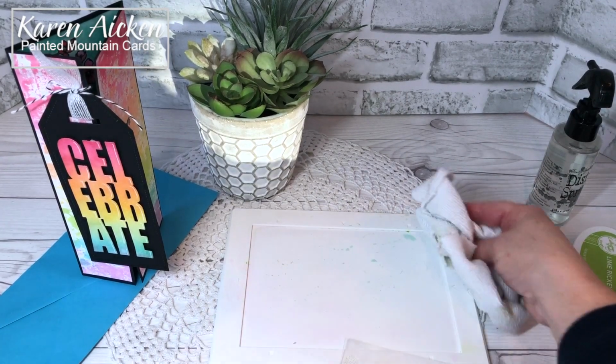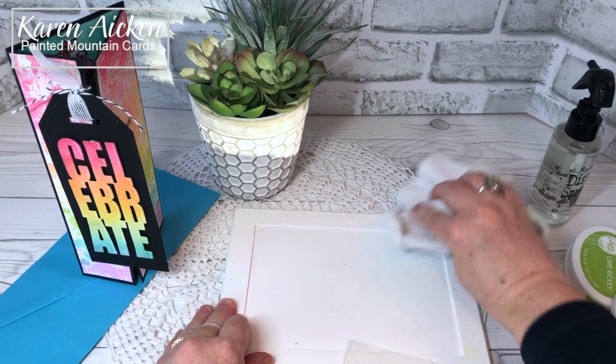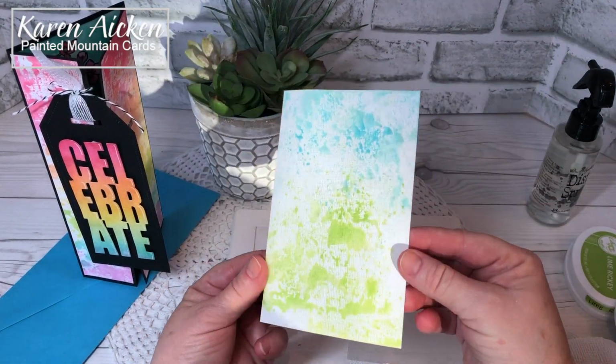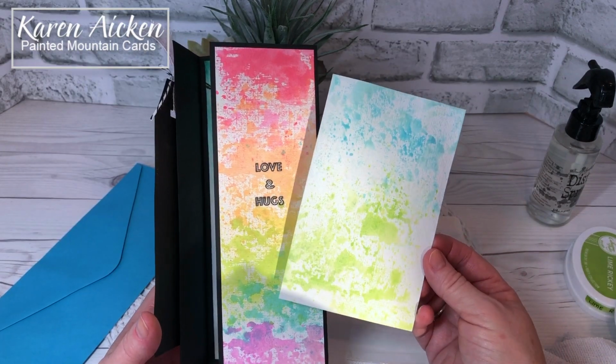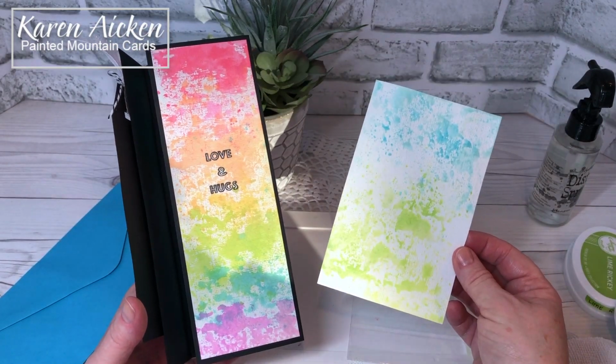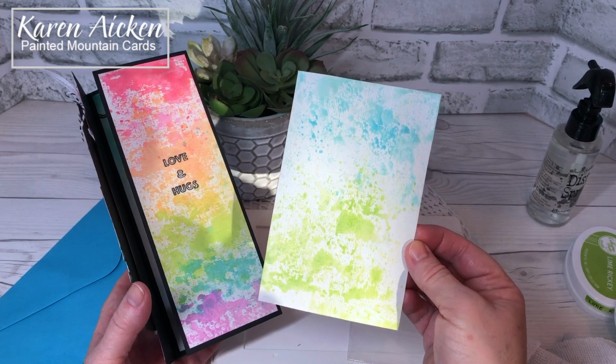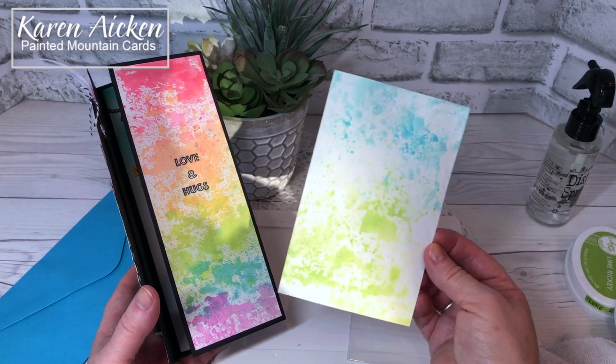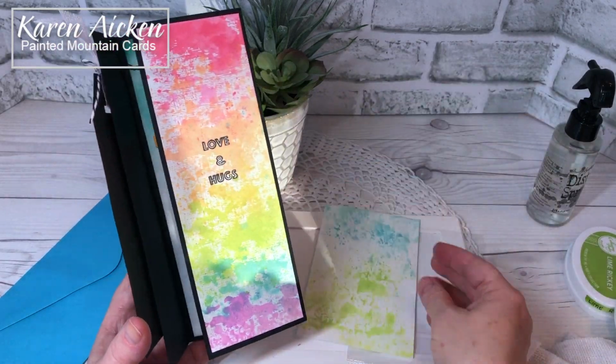I am going to wipe this up so I don't drop my finished card into any ink puddles, because I can make a mess of things real quick. And there is just a pretty ink smooshed background that you can set aside to dry. You could probably hit it with a heat tool and speed up the drying process. I prefer to let it air dry and see how the colors mix and blend.